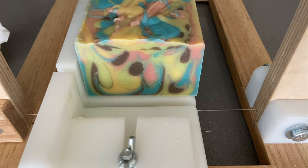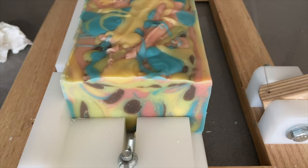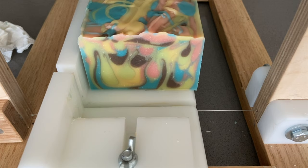So, I haven't seen any new techniques with soap making that I want to try. I'm just not enthused like I used to be. I really like this.